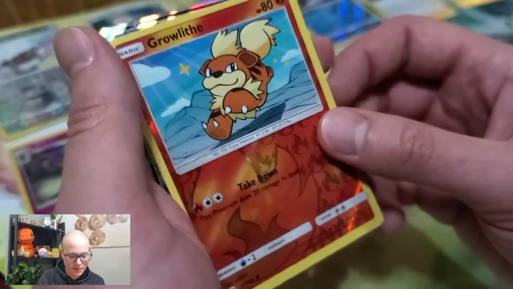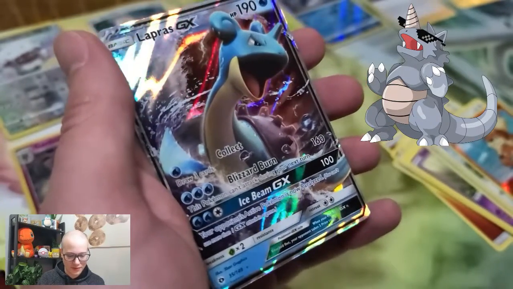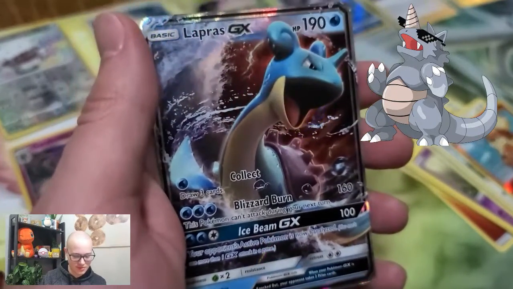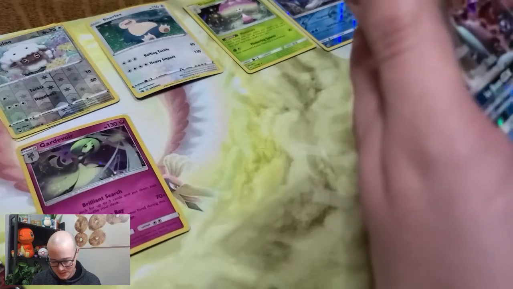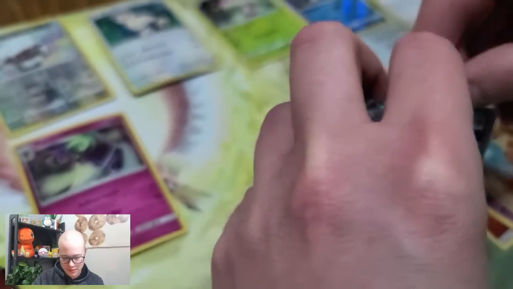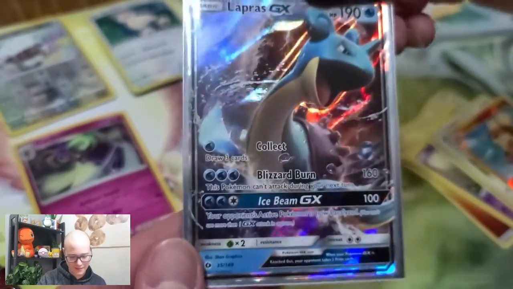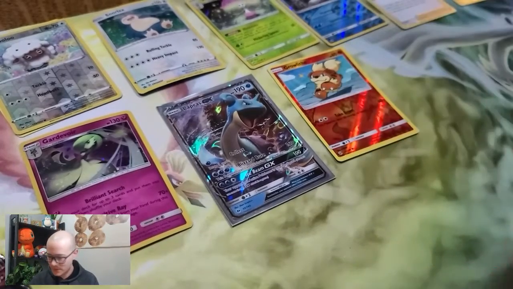I like the artwork. Very anime. Oh, right on. Full Art Lapras GX. Gorgeous card. Right on. Alright. You get a sleeve. Alright. Way to start it off. Good stuff.